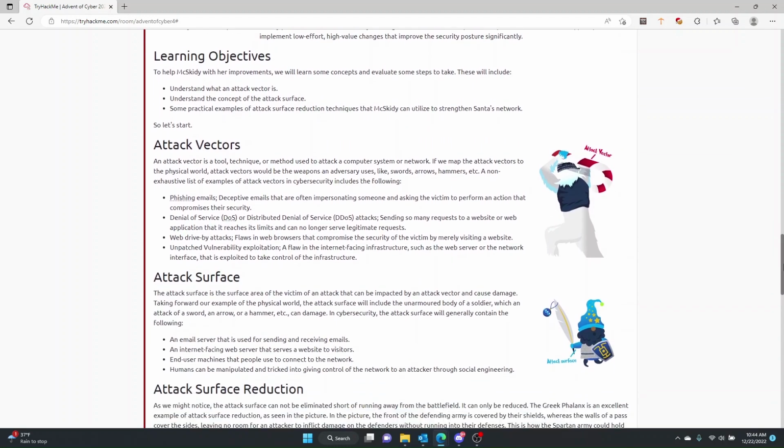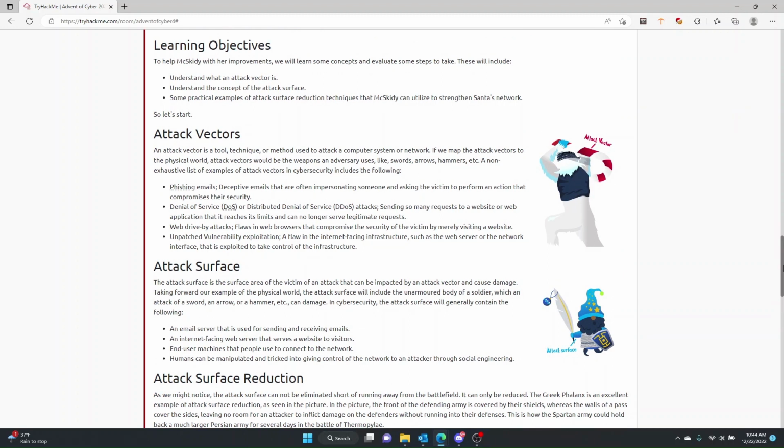Okay, so things we're going to learn. To help with her improvements, we're going to learn what an attack vector is, the concept of an attack vector, and practical examples of attack surface reduction that we can use to strengthen Santa's network. Let's get started. So, what's an attack vector? An attack vector is a tool, technique, or method used to attack a computer system or network.